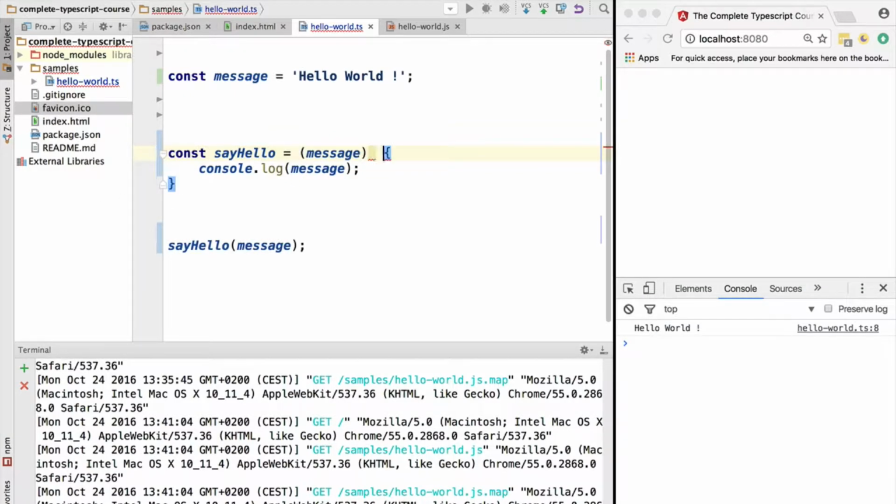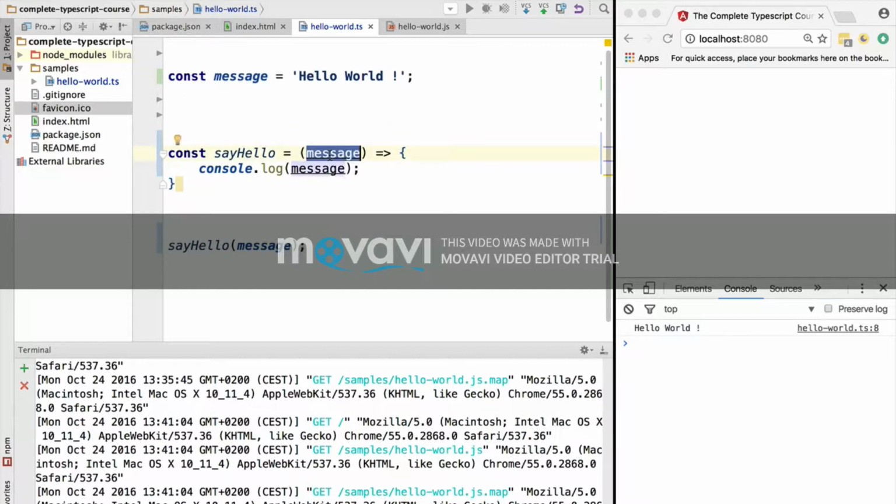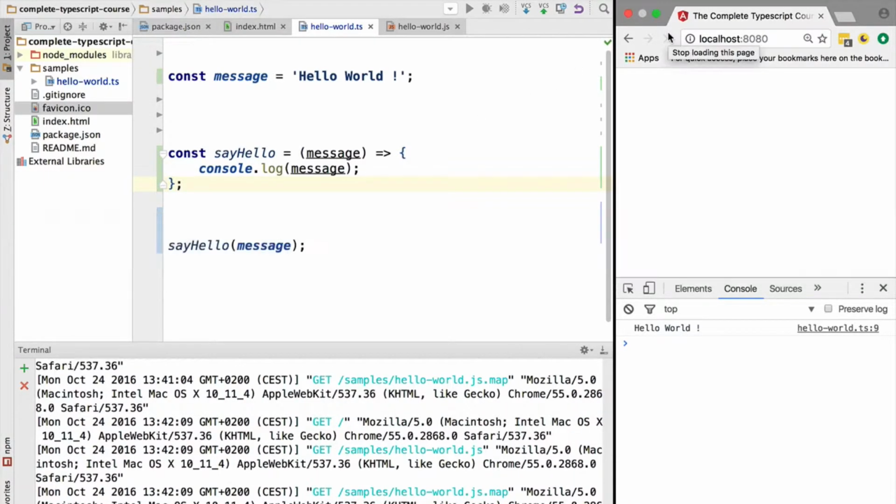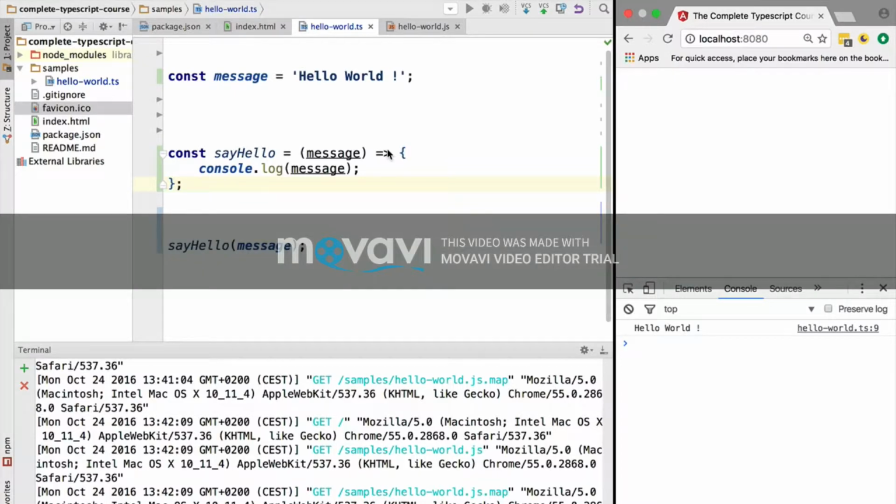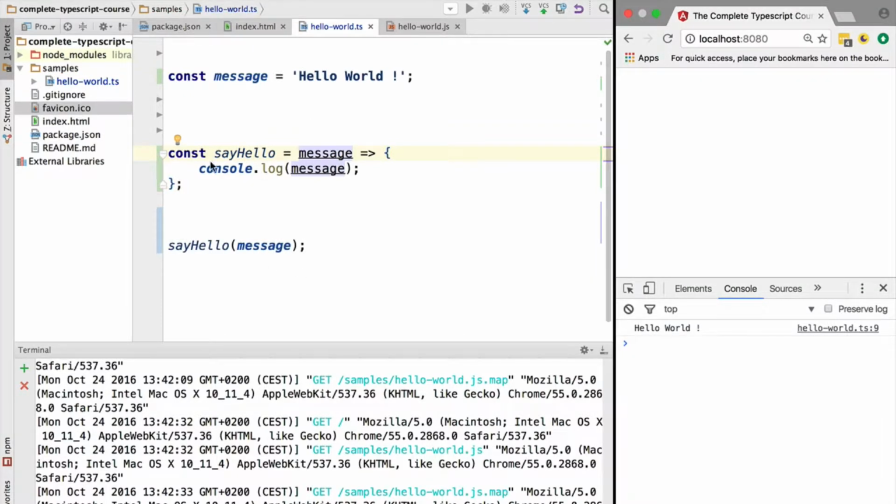But if you add in here at this point the fat arrow, that's also how it's called, we have defined a function that takes as input one parameter and logs it out to the console. So let's try this out to see that this is still working and this is still valid ECMAScript 6. So the arrow function is basically an alternative way of defining functions compared to the plain function keyword. But what's the advantage here? For example, if you only have one argument, you can actually remove the parentheses here. So if you try this out again, you can see that it's still working.